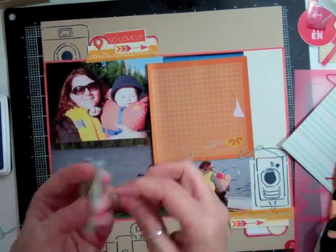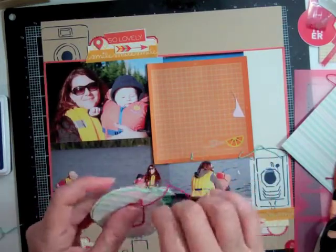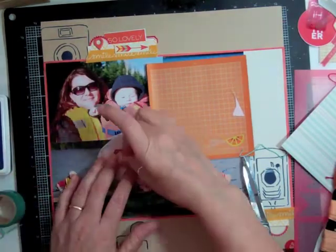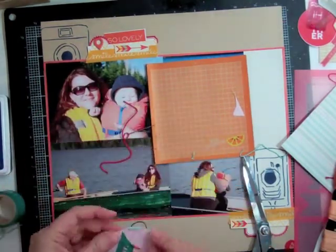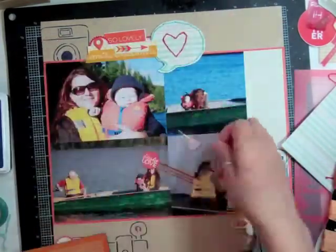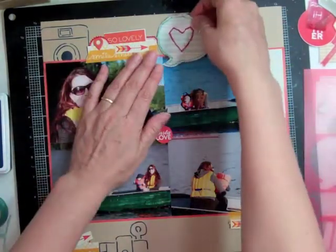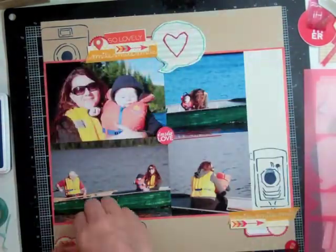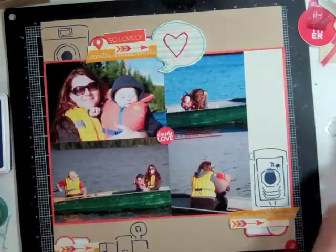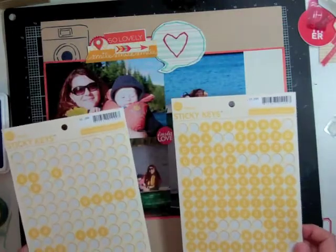Now I took out some red floss, and I'm going to stitch the heart and put it on my page. Then I decide that there's more aqua than navy on that die cut, so I'm just going to keep it for another layout. Also, in that cluster, this washi tape says smile, and there's also so lovely, and I'm going to end up finding a die cut that says together. So I like that better.